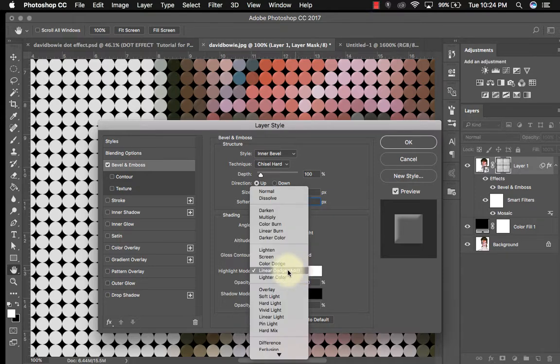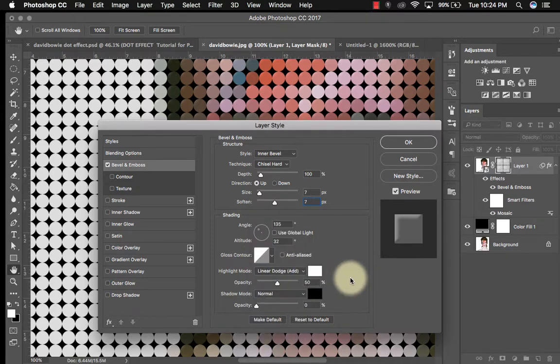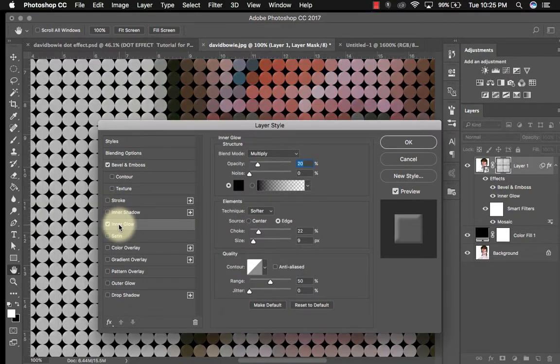You're going to change the highlight mode to linear dodge at 50% opacity. The shadow mode should be at 0%. Then we're also going to add an inner glow. For that, make sure that the blend mode is multiply. Set opacity to 20%. Make sure softer under technique is selected.